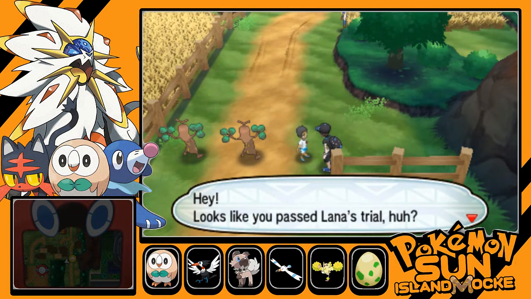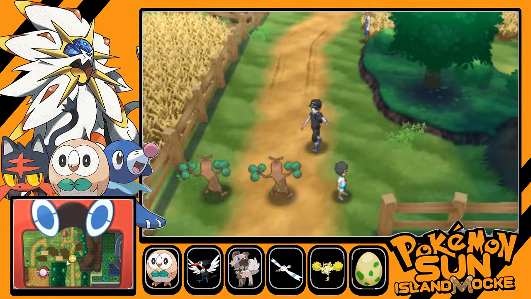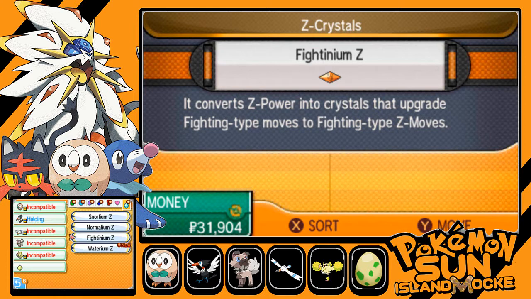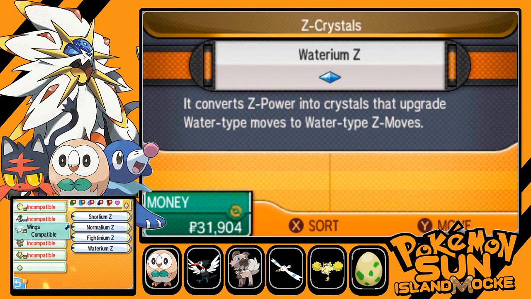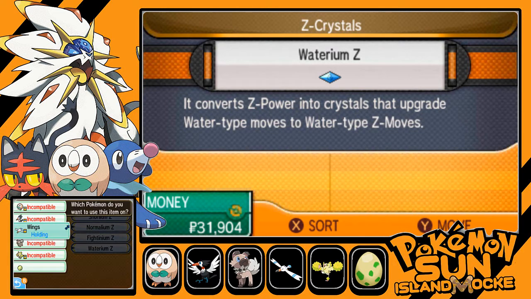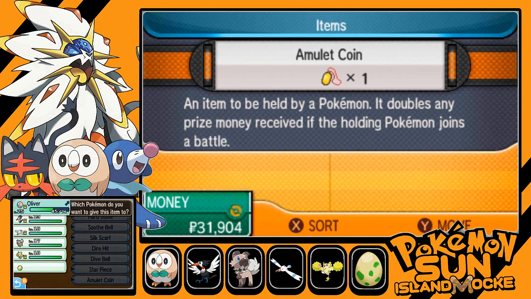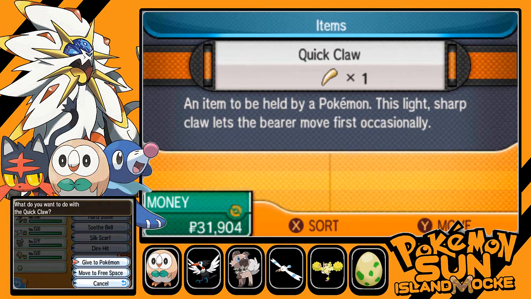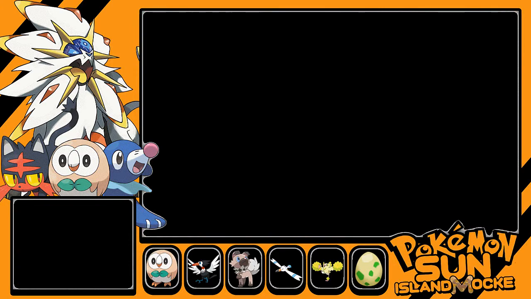Hey, looks like you passed Lana's trial, huh? Why don't you show those gloomy Sudowoodo your Water Z-Move and see what happens? Alright, sure. I will give this to Wings then for now. Alright. I will give the amulet coin to Oreo, and I'll give the Quick Claw to Rocky. Let's go.